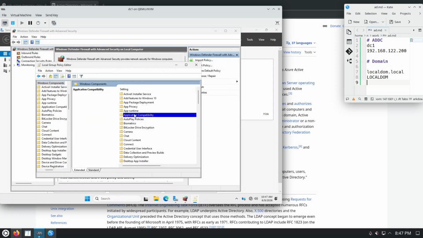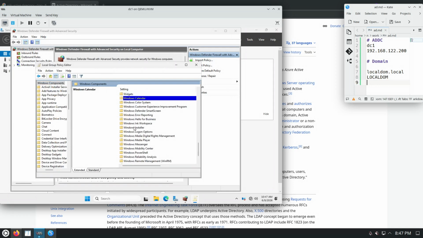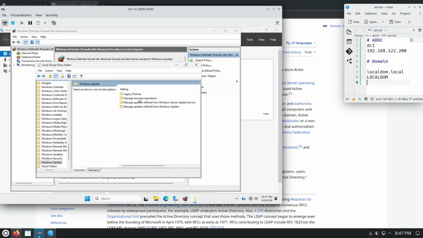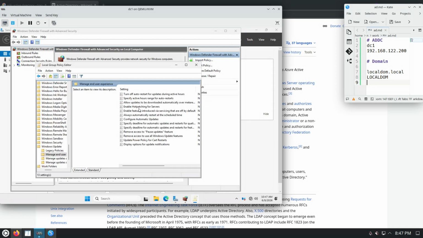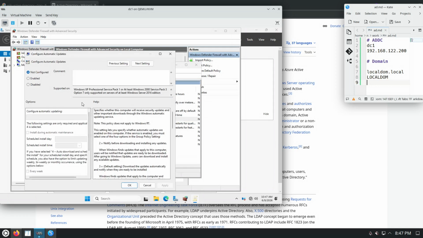I'm actually also going to disable Windows Update. So Windows Update will work correctly, but I'll decide when to install the Windows updates. Configure automatic updates disabled.